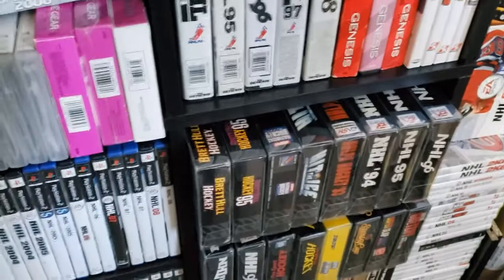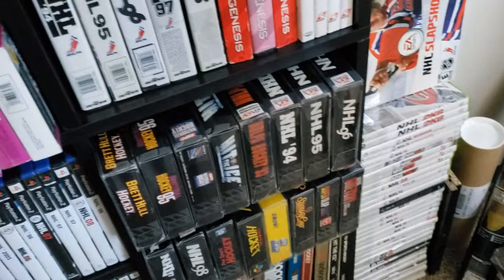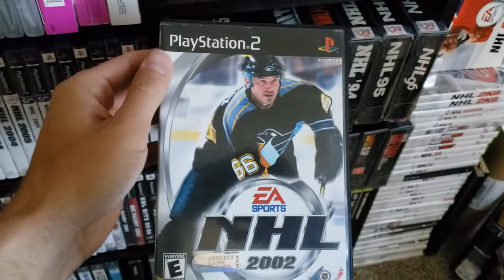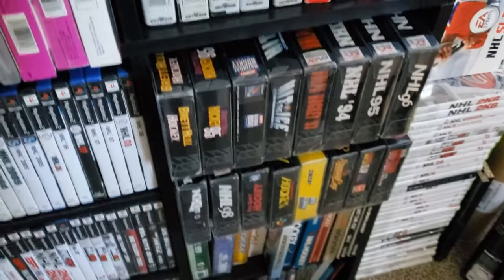Let's skip back to NHL 2000 — I forgot the Game Boy Color with Pronger on the cover. So let me try to keep everything straight here, and we will go to NHL 2002. Mario Lemieux. Now this one did not have any regional covers, so try as I might, I have not been able to unearth any cover variations for NHL 2002.